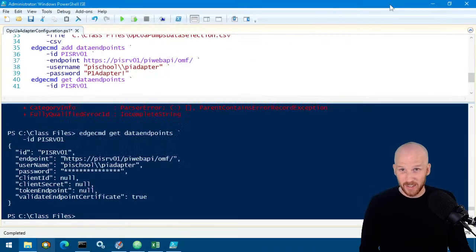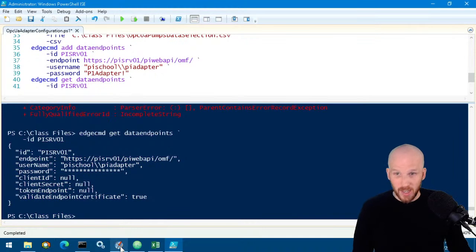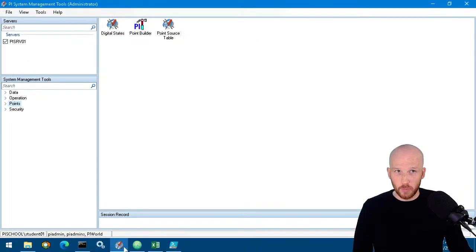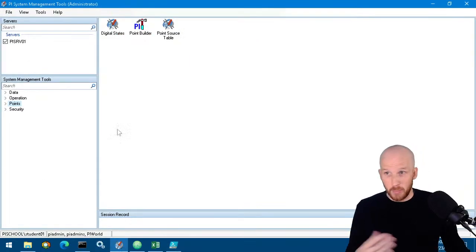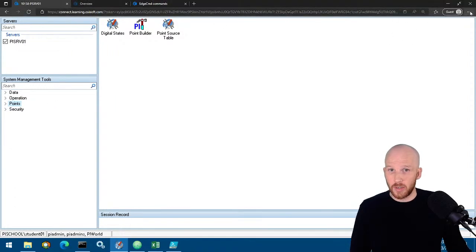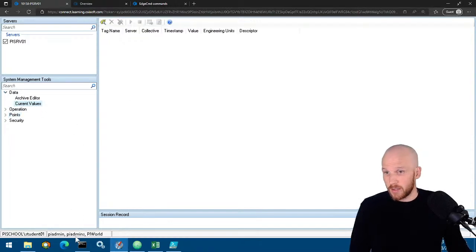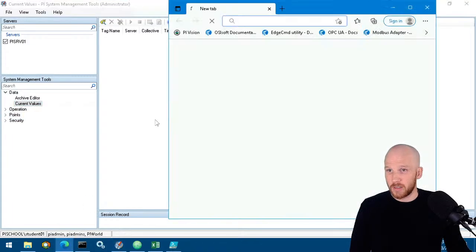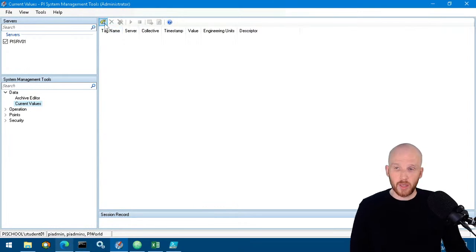So we can read that with really any tool we want. I have system management tools open. I may as well read that. We are administrators after all. And this really is fairly small for everyone with phones here, but, well, just for fun, I might open up PI Vision while I'm at it. We can do a tag search.